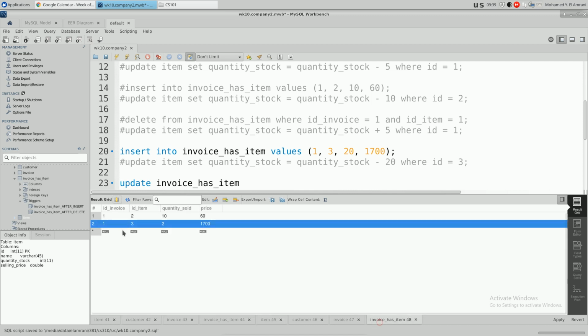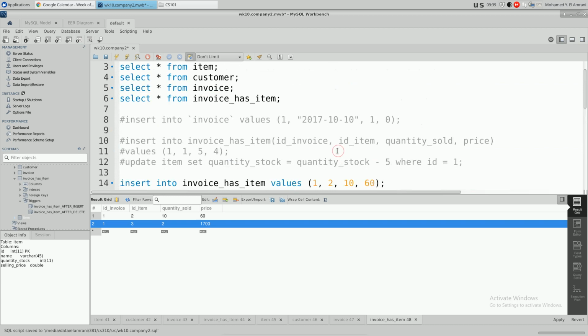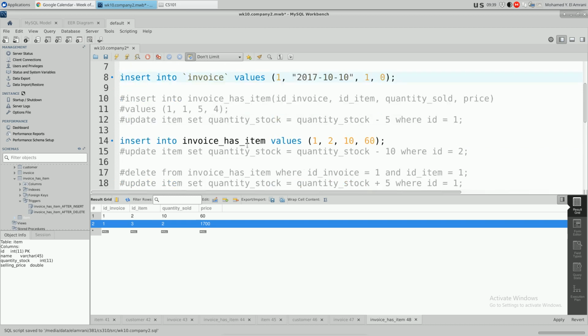So what do we have here? We have item 2 and item 3. So I just add these item 2 and item 3. This is item 2, this is item 3, and this is the invoice, because we cannot insert these unless we have this one, right? This is a foreign key to ID invoice.